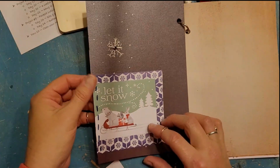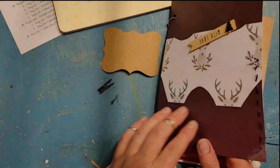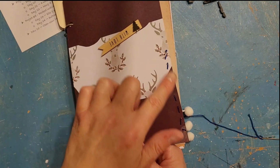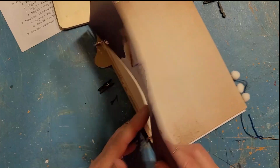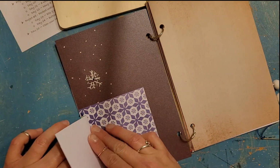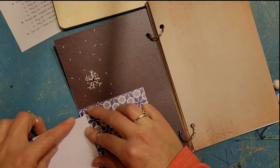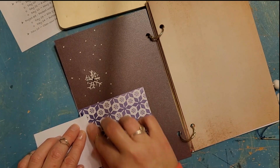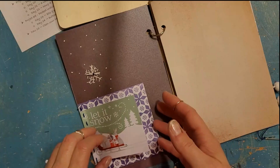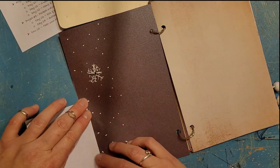Alright. With the magic of video, I have it stitched down. Now, it's going to show on the other side. So, if you don't like the way it looks on the other side, you can cover it up with something. Or whatever you want to do. But it will show on both sides, obviously. So, I'm going to take this and bend it back just before the stitches. Put a crease in it. It's going to help it flip open more easily. And I'm going to do the other one the same way.